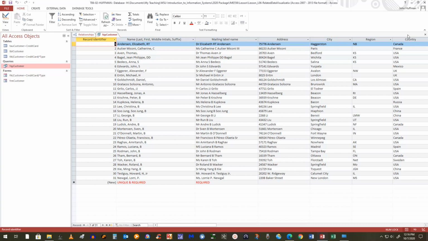We created a view. But in the past, when we created views, we used it mainly for reports. And by the way, I could use this for a report right now if I want to. But I also want to manage both the customer and the customer's credit card stuff together.